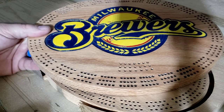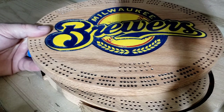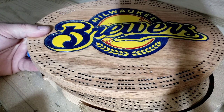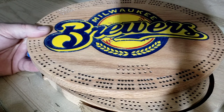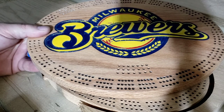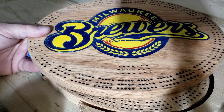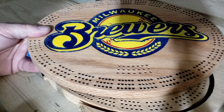And then I also, when I make a sale, I send a picture along in an email to them, or I add it on Etsy, I think, in the response on there. I can add an image and show them, here's your board in the box, packed away, and also a finished picture before I pack it up, just so they can see the quality of it. Just makes the customer a little bit happier once they know it's in the mail, they see what it looks like. So when they open it up and they see it looks exactly the same, they get happy.